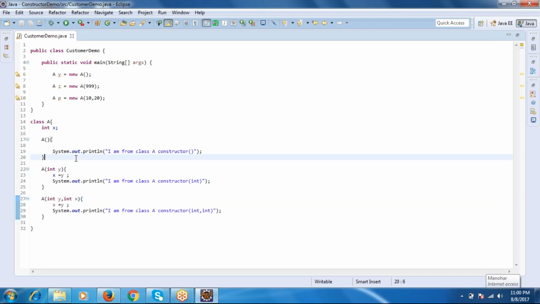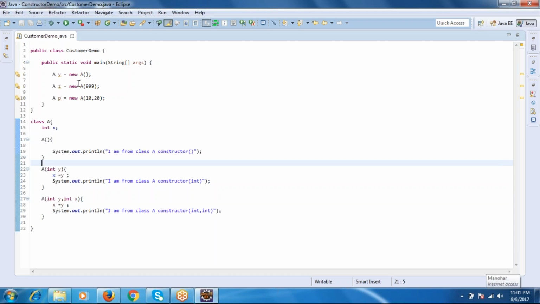It is clear right now what a constructor is, how a constructor looks, why we need a constructor, and when a constructor will be executed. Whenever we are creating an object, the corresponding constructor will be executed. Clear? Yes. This is a very important question. What is a constructor and why do we need it? What are the properties of a constructor and when will it be executed? The constructor's main purpose is to initialize the instance variables. The constructor name should be the same as the class name, and a constructor doesn't have any return type. It is clear, right?